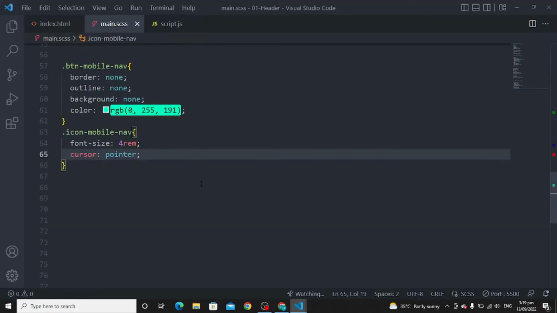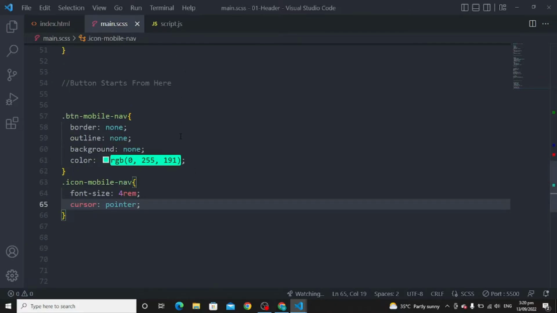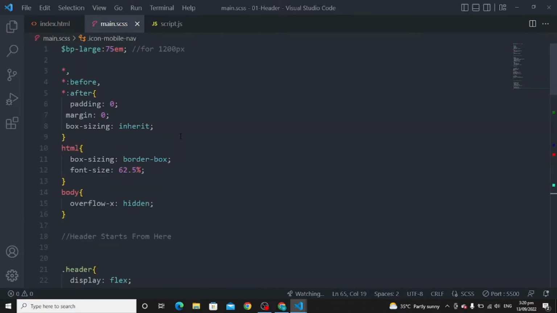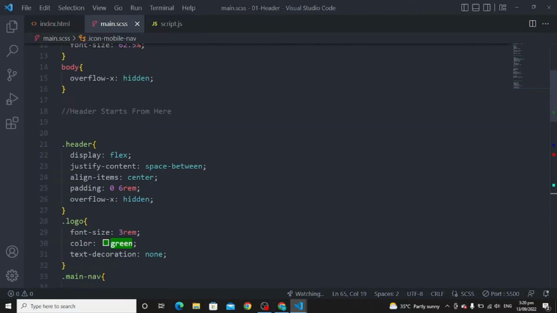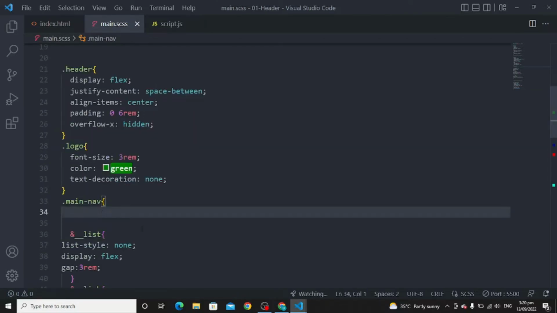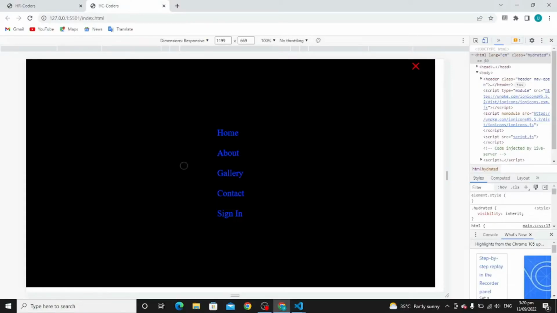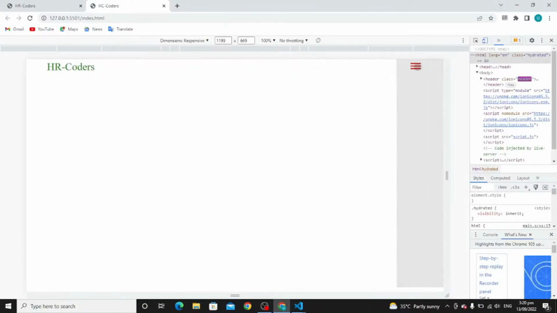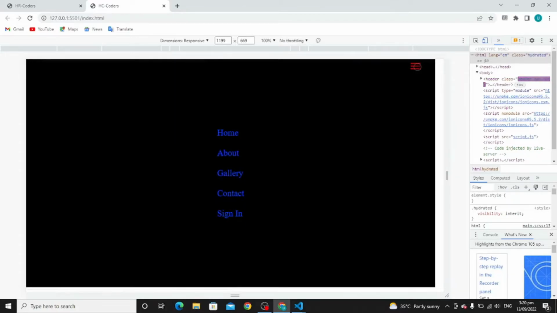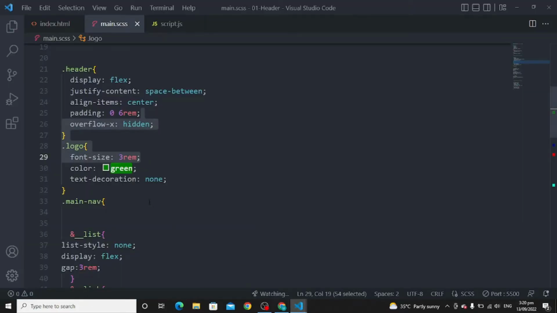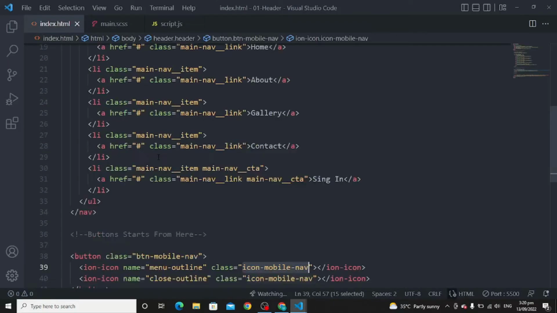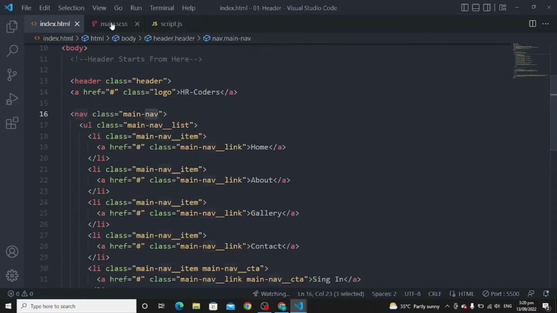Moving to this portion, now we will use some media queries and some JavaScript for this purpose. Firstly, we are going to change the main navigation. For this purpose, to create this, we need to change our main navigation. So we are moving to the main navigation, and this was the main navigation that we have used.